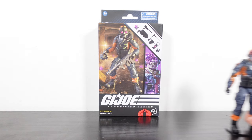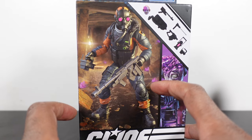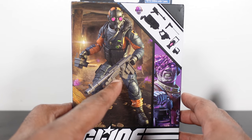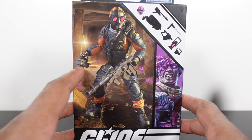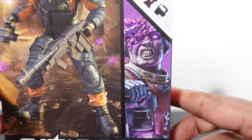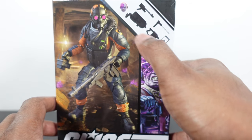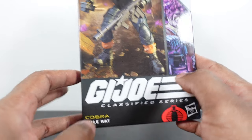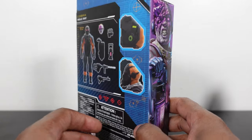We move him over and we get a nice shot of Mole Rat right here in the caves with the energon purple blasting through. There's a second head sculpt showing him with the mask on, a nice custom gun, and a couple of accessories. We see him holding an energon detector, and there's a very nice shot of the artwork with energon coming off his face.